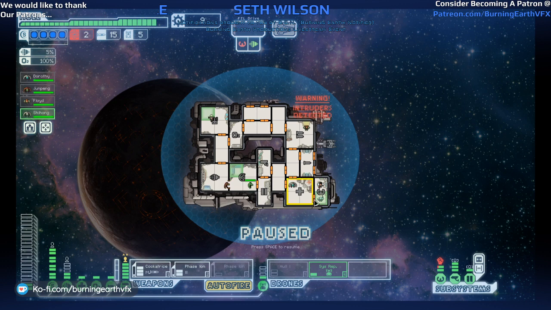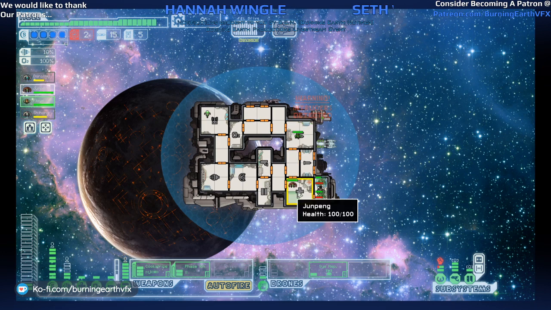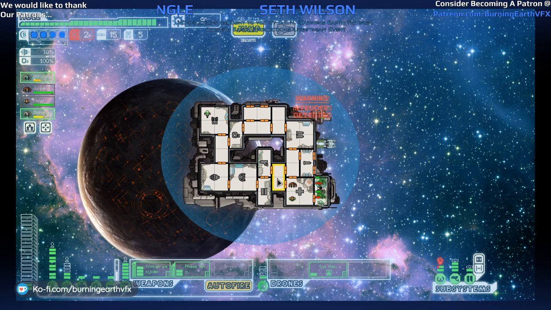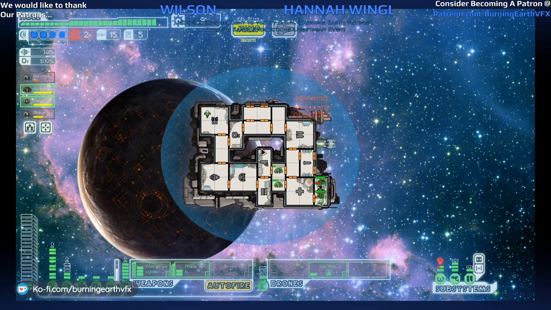Actually, you know what? I'll leave you here. And just pipe them in there. Actually, I'll leave you in backup just in case I need you. Bring my human member in too. Alright, get out of there. Okay. That was kind of rough.